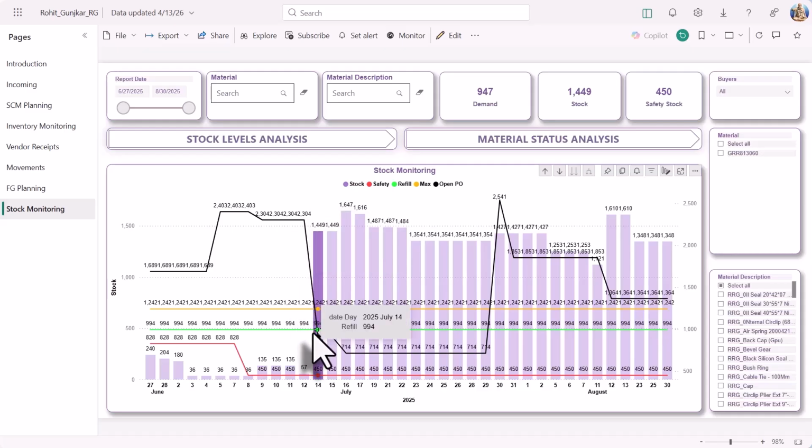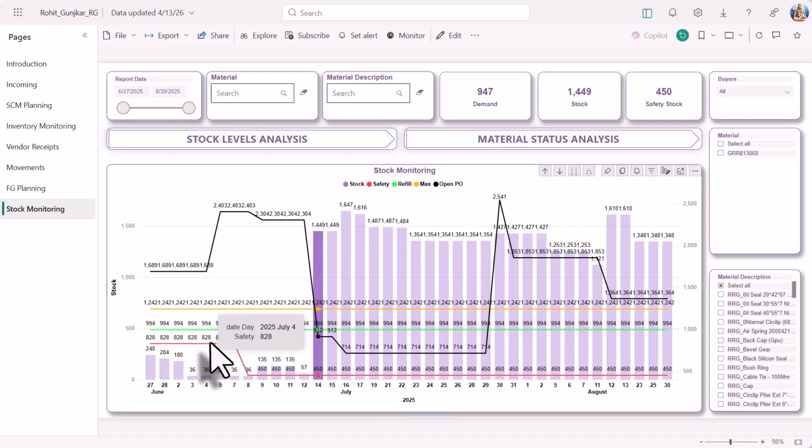To be honest, the black line indicates the open purchase order, the amber line indicates maximum stock, the green line indicates your refill level, and the red line indicates your safety stock. The stock you should keep in inventory is your safety stock at the end of the month. The refill level is not a level you should keep in stock. It is only an alarming level that your stock is going to hit your safety stock. So that is a triggering point for the buyers.